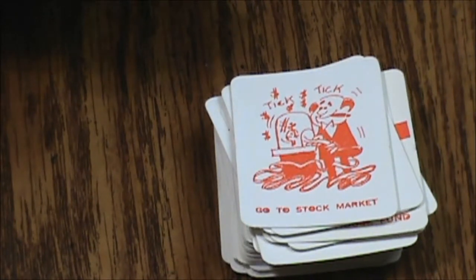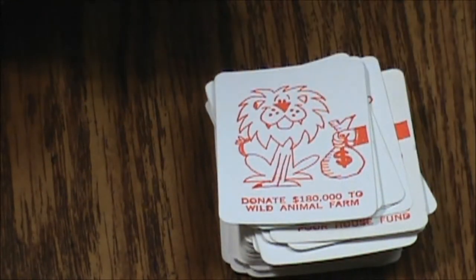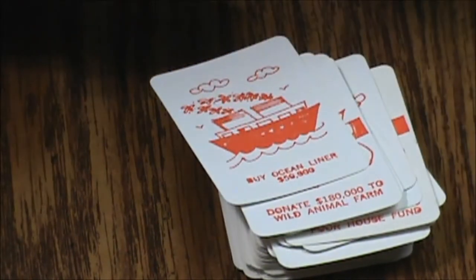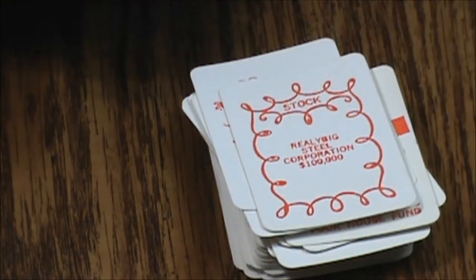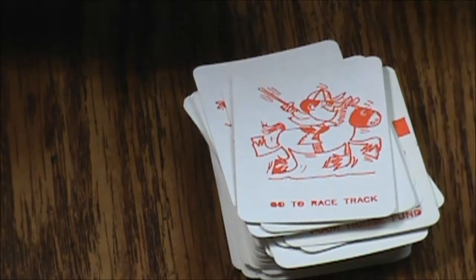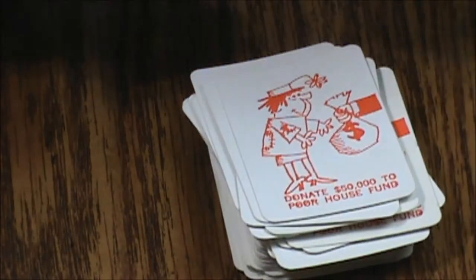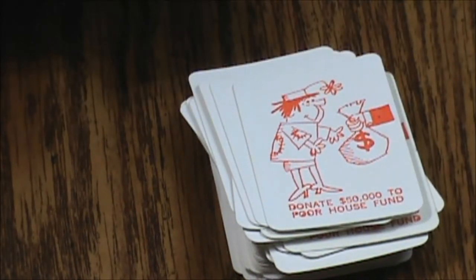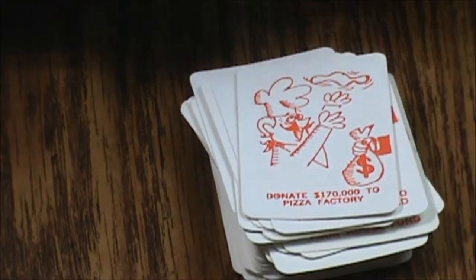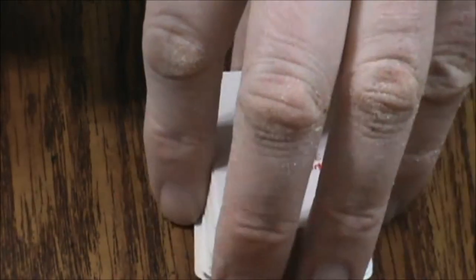Donate $180,000 to the Wildlife Animal Farm. Buy an ocean liner for 50 grand. Really Big Steel Corporation stock, 100,000. Go to the racetrack. Donate 50,000 to the Poorhouse Fund. 50,000 to the Poorhouse Fund again. The third one. Donate $170,000 to the pizza factory. Give 5 grand to someone you like. Another player.